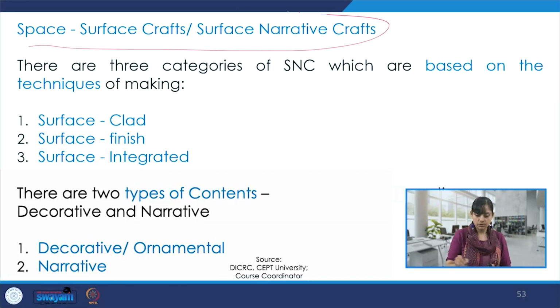Continuing with the categories of these crafts, we also focused on the space surface craft or the surface narrative craft, and then we saw the broad categories of that. Based on the techniques there was one classification, and based on the content it could be decorative, ornamental or narrative.